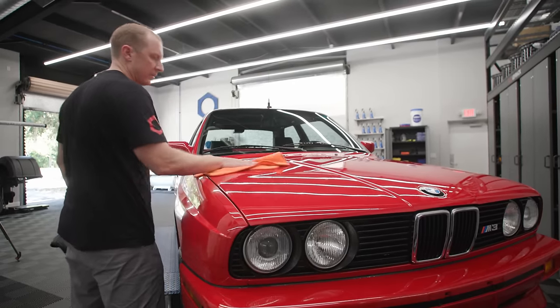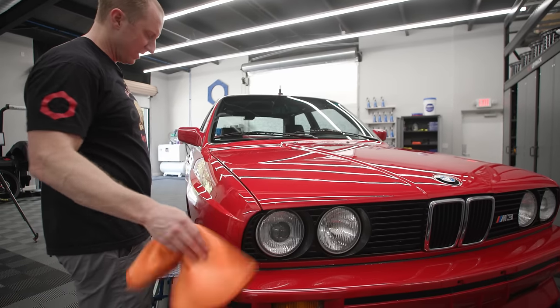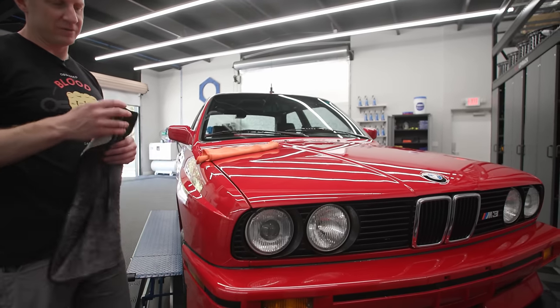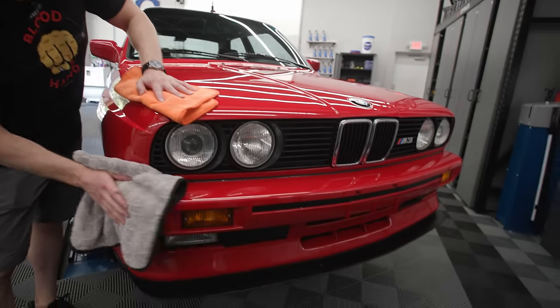So then tomorrow what I'll do is I'll tape the car. I don't like to tape it now. I could, if I had to, just use the air compressor and go around and dry it up, but usually there's a little extra water drips and stuff like that.